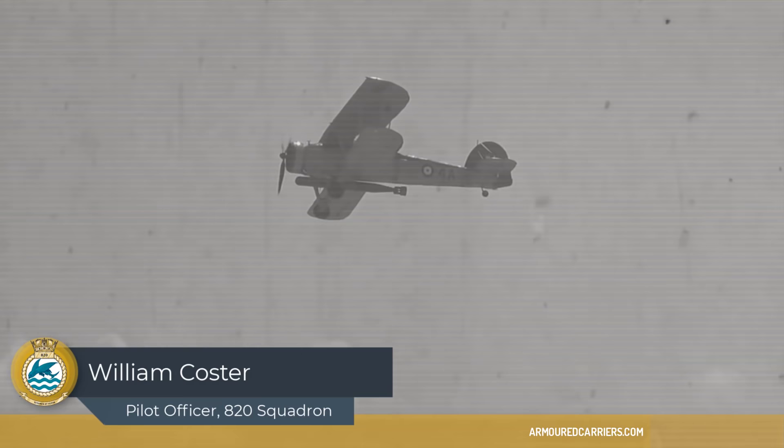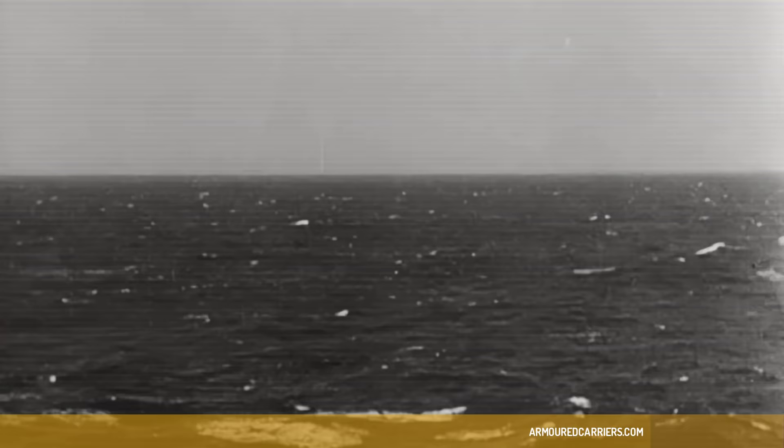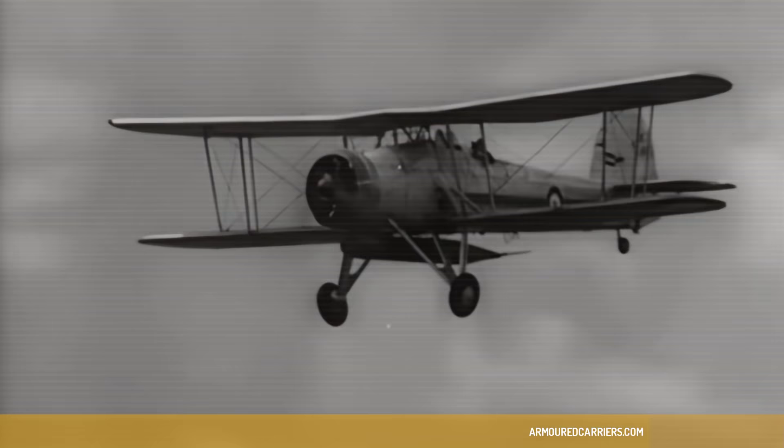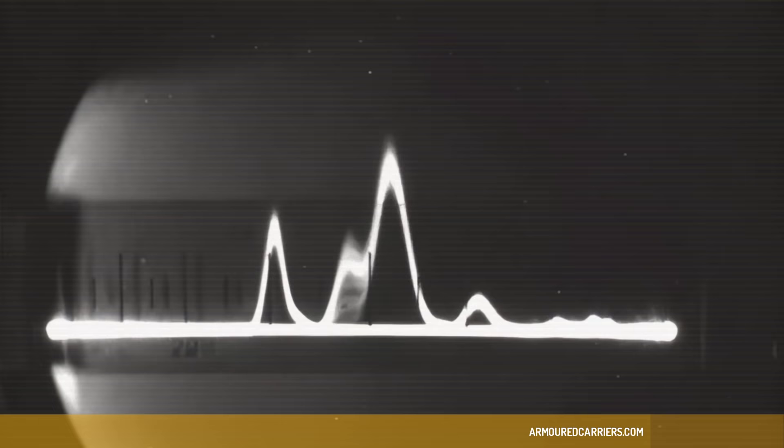The Swordfish was a wonderful aircraft, completely without any nasty little vices. Although they said it wasn't aerobatic, you're not supposed to do aerobatics, but you could — you could do a slow roll if your wrists were strong enough to get the thing round, and you could loop it. But the method of attack we were taught was really quite antiquated. You would climb to about 15,000 feet — couldn't go any higher because the air was too rarefied — then dive down in an approach dive to about 10,000 feet, stuff the nose down as hard as you can, down to 150 feet, turn in towards the target, run in and drop the torpedo. We did that for about six months — that was all our form of attack then, torpedo dropping.